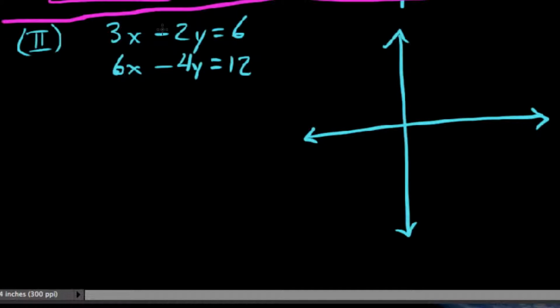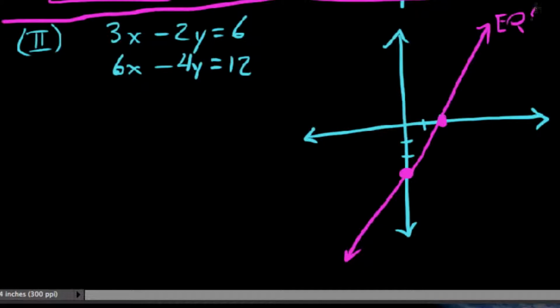So we say, what if we plugged in 0 for y in our first equation? We would get 3x equals 6. Therefore, x is 2. So we'd say it hits our x-axis at 2. There's our x-intercept. Let's find our y-intercept now. Plug in 0 for x, and we get negative 2y equals positive 6. Therefore, y was negative 3. So it hits our y-axis down 3. There that is. Here are all the solutions to our first equation. They're all on this line. We need to label this EQ1.